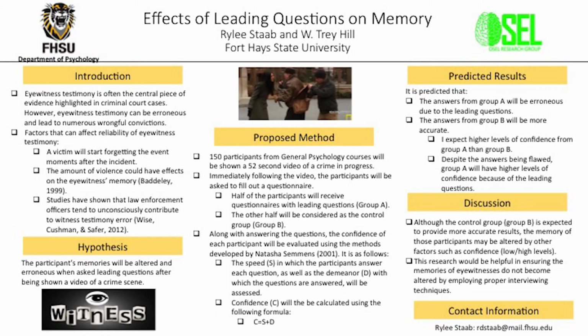And so you can see she's got the introduction, the hypothesis, a proposed method, predicted results, all the standard things that you might find in an empirical paper, but we don't actually have data yet. But it's like a plan. So the idea here with this poster for her is she's got all this stuff, and now I can actually get the IRB completed, go out and do the study, and we're kind of ready to hit the ground running. But she's thought about all this stuff, and it's kind of nice and organized. She's got a few pictures.